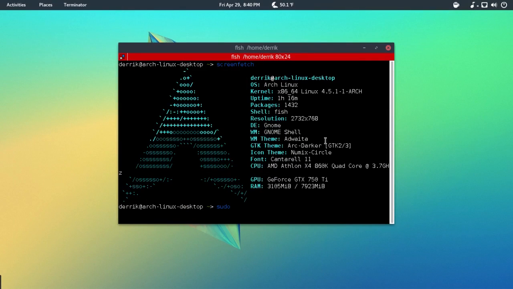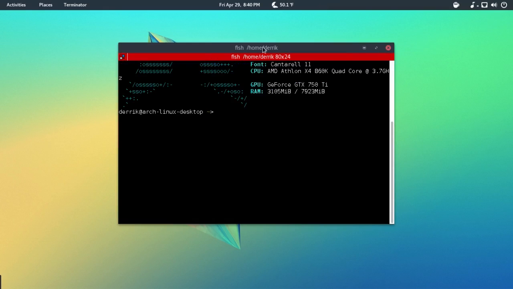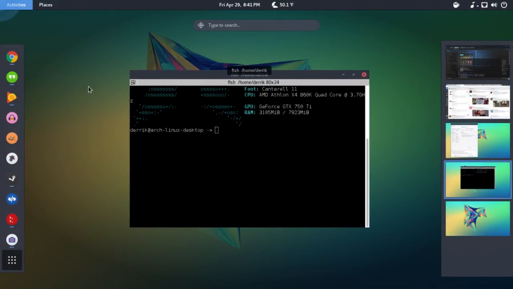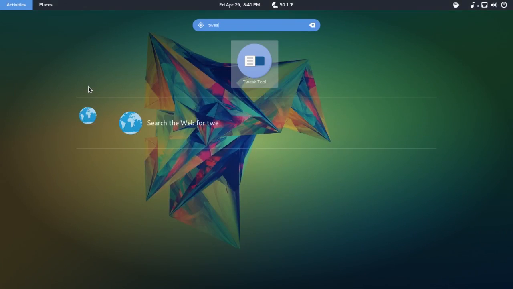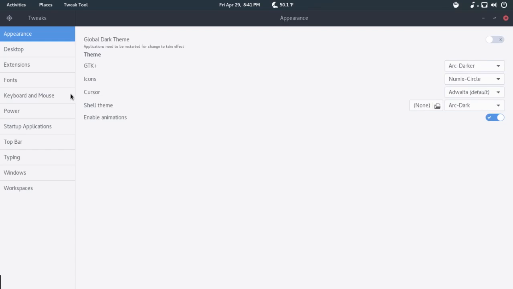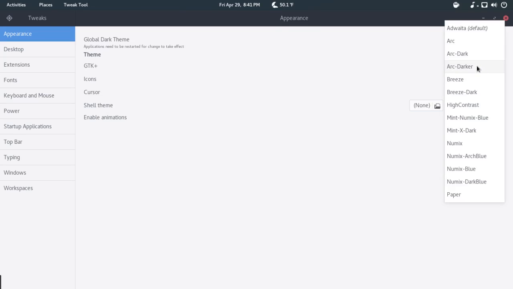I was using Plasma 5 for a while. I actually had it set up and it's in my secondary login, but I just kind of got bored with it. I do like it. It's a great desktop, but GNOME I always find myself coming back to just because it's a great desktop. I use quite a bit of extensions. I guess I could show you guys that too, in case you're curious of what extensions I use, because it is GNOME after all. And yeah, like I said, I use Arc Darker for my GTK.